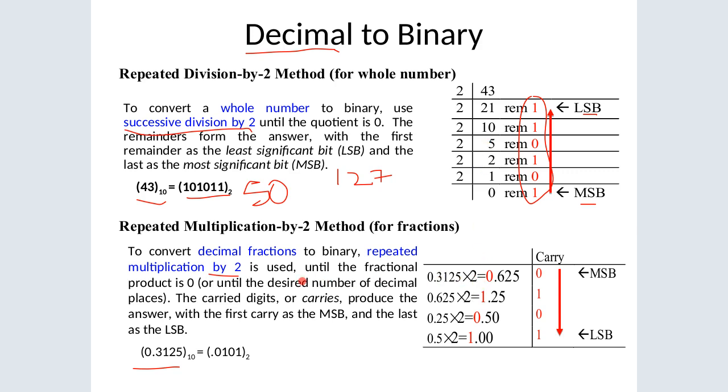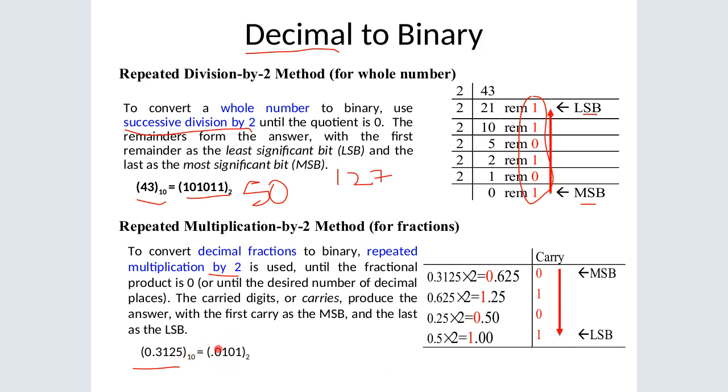Sometimes some decimals, of course, are recurring. In case of that, you go up to the point where you feel you want maybe 3 decimal places, or 4 or 5, or whichever number. Remember, some recurring decimals never end, so you can go multiplying until Jesus comes back or Muhammad or whoever. Then what we do, we have a number here, 0.3125 to base 10, which is a decimal fraction.